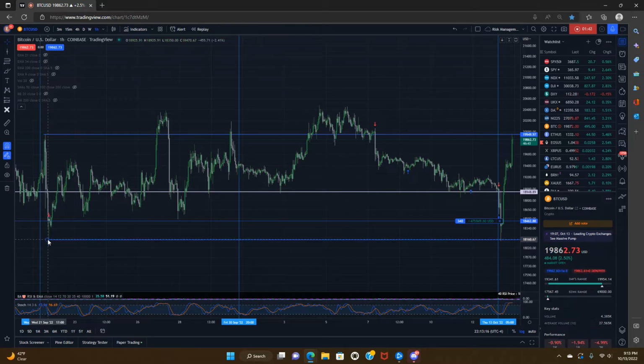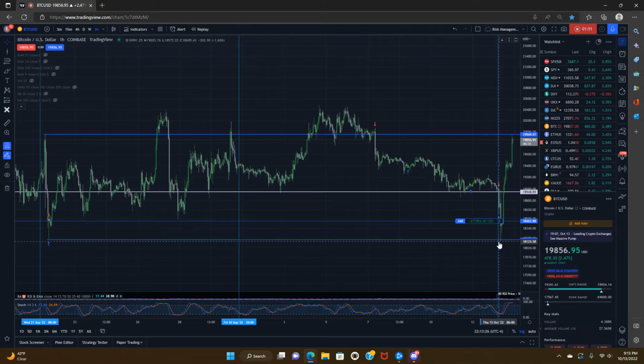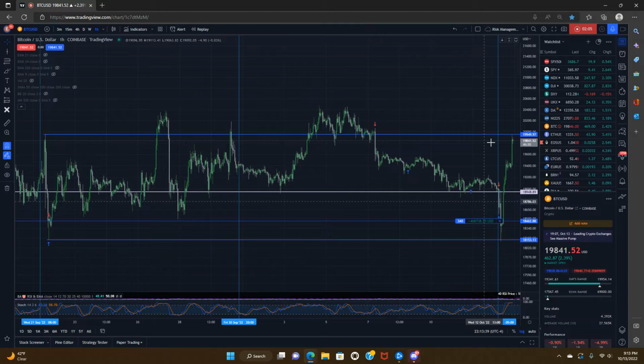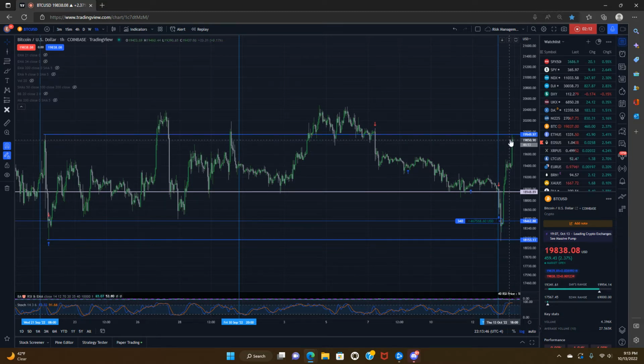So how many people had their stop losses right below there? You can see this on TradingView. If we go to this candle right here, this low on Coinbase is 18,153.13, and this one right here is 18,131. So it goes just $20 below this previous low from FOMC, and then rockets up. You can imagine that a lot of people had their stop loss orders below here. They got taken out before price moved up very aggressively.